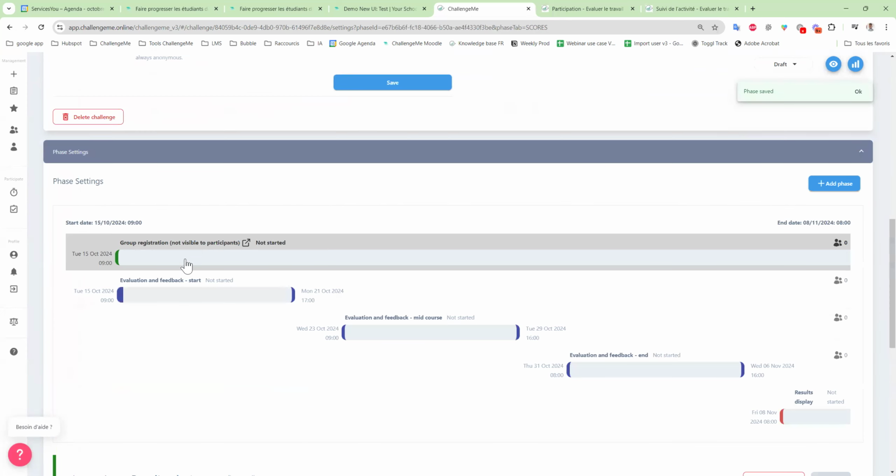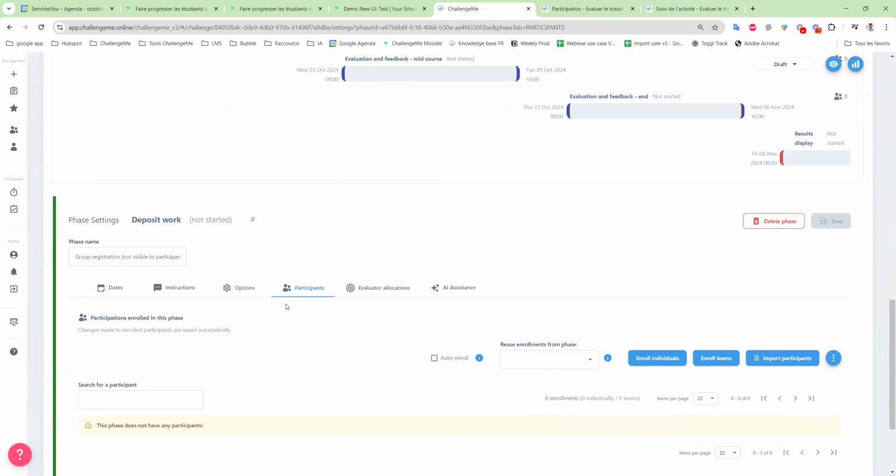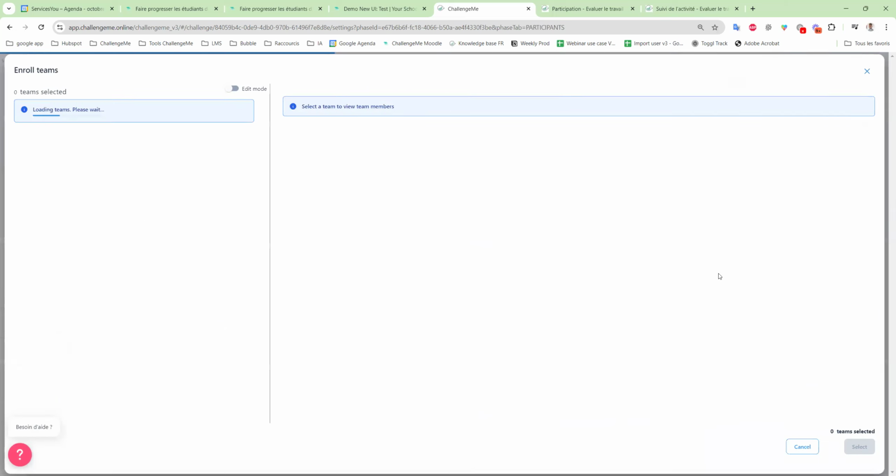So to enroll the students, I'm going to the phase representing the project. And I go to the participant tab. Once I'm in the participant tab, I can import the groups from my LMS. So to do it, I can click on Enroll Teams.